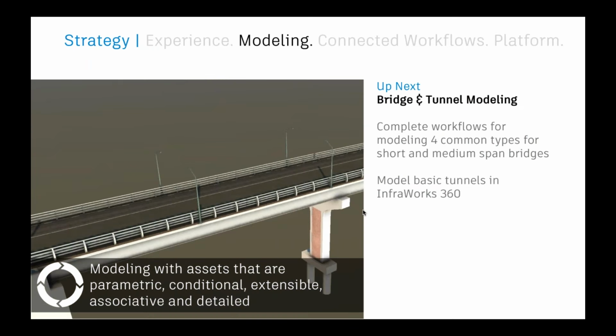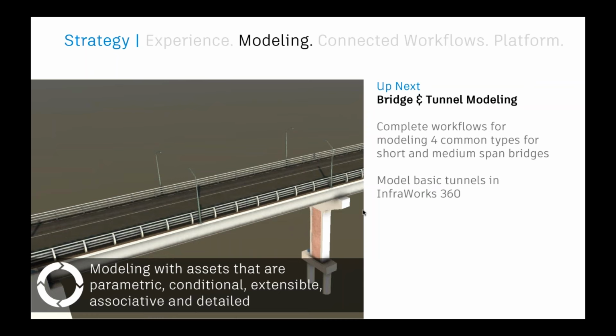In terms of bridge modeling, if you look at what the teams have done over the course of the year, not just with InfraWorks and bridge modeling, but with other products in the bridge design space, they're really looking at ways to complete design workflows that would be used to model really common types of bridges: short and medium span bridges, or as I called them before, the bread and butter, meat and potatoes bridges that are used by many departments of transportation. Not the iconic bridges necessarily, although at some point in the future modeling those will be a focus, but for now it's short and medium span bridges, and they want to finish those workflows.